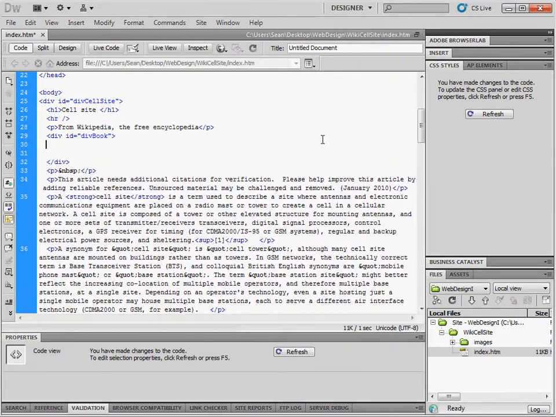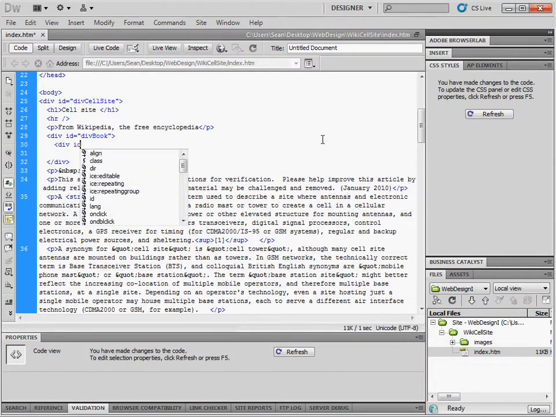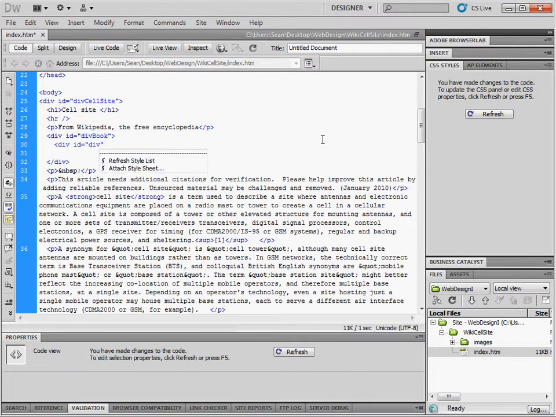And the next thing that I'm going to add is another division. And I want to make sure that I ID it, and I'm going to call this one div orange. So as you could probably guess, this is going to be my orange division little stripe, and I'm not going to put anything in it. It's just going to be empty. I open it and then I close it.